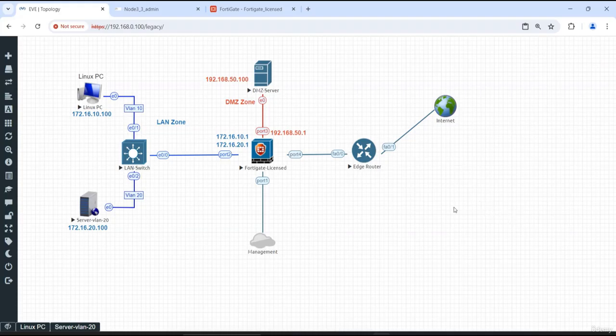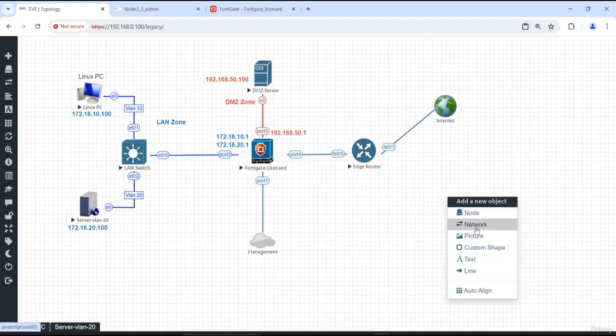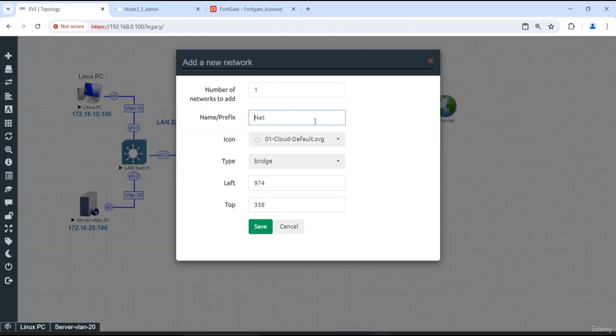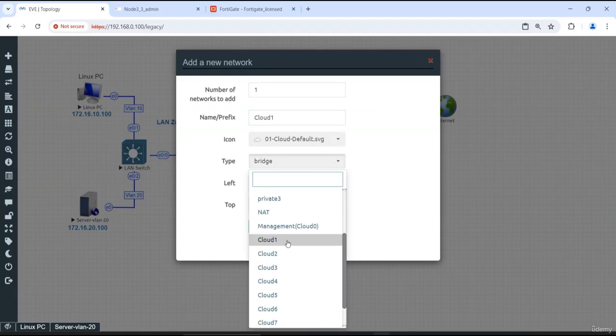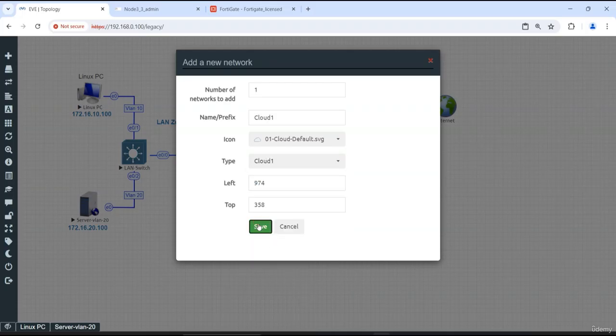All right. So for the people who are working with the community edition, just to show you how it works, when you go with Cloud 1, it should work, right? So I'll show you how it works. So let's put Cloud 1 just to show you how it works. So I'm just selecting Cloud 1 now.